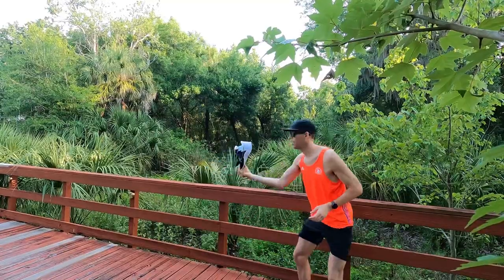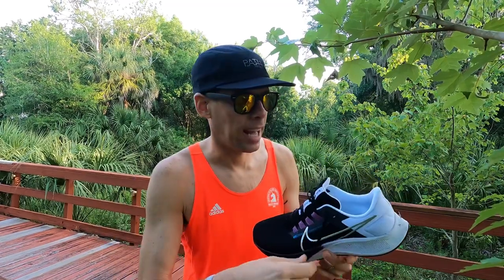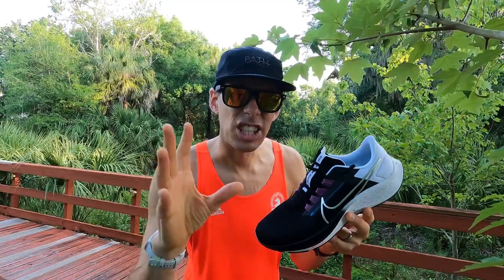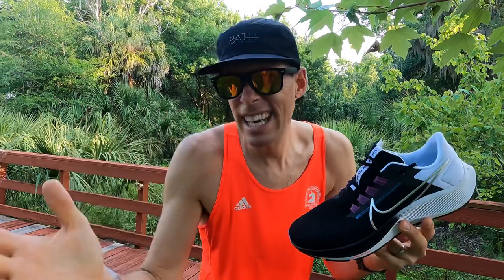Fantastic first run in Nike's newest Pegasus — the Pegasus 38. It's everything I expected it to be. I've run more iterations of the Pegasus than any other shoe I can remember. I already mentioned I was hesitant to take this shoe out — it struck me as a little boring — but I think boring is good in this case. There are so many exciting shoes out there nowadays. If you're not into having a shoe for every type of run, perhaps consider the Nike Pegasus 38.